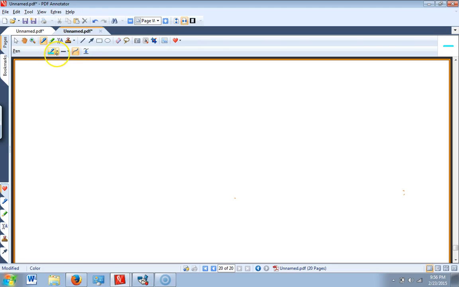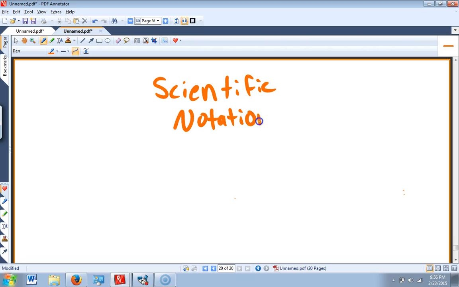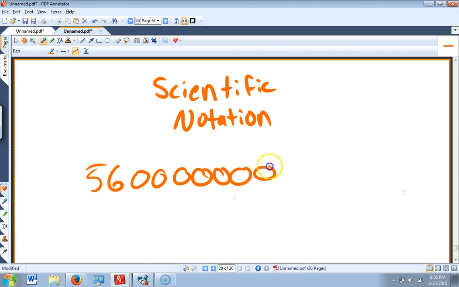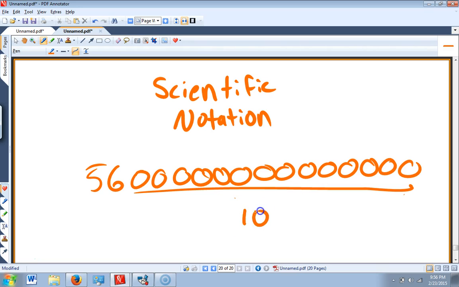We are talking about something mildly scientific today. It's actually quite scientific. Scientists use it a lot. It is called scientific notation. Okay? And what's great about scientific notation is it lets us write really huge numbers, like 56, I don't even know what size this number is. It's big. I don't really want to give it a name.